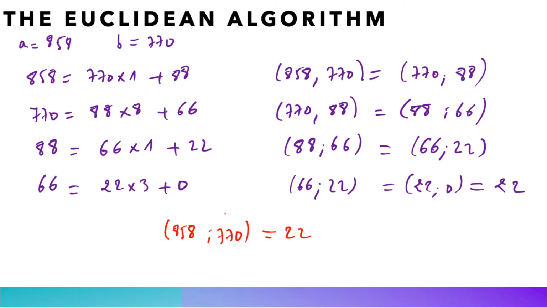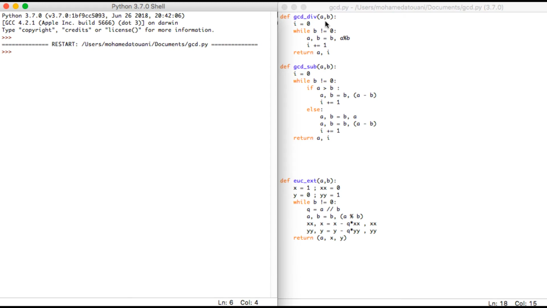And I wrote a little computer program with Python to do the comparison, so let us see how this is done. This first function, which I call GCD_div, uses division with remainder to compute the GCD, and GCD_sub here means GCD with subtraction. Notice here that the while loop halts when the last remainder is equal to 0, and that the number i here is going to count the number of steps that I use to compute the GCD.